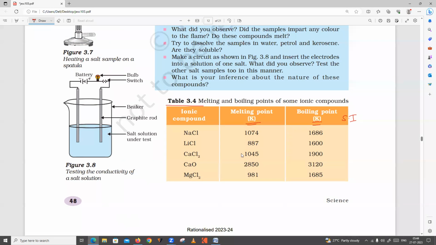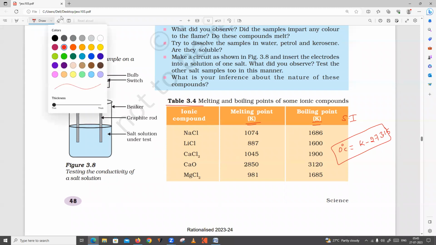SI unit means what? Anybody knows? What do you mean by SI? Standard international. Yeah. So that is the standard international unit. In the exam, mostly they will ask Kelvin to Celsius. So how can you do it? Degree Celsius is equal to Kelvin scale minus 273. Okay. So please learn that. Exactly, if you want, 273.15. So that is converting temperature from degree Kelvin to degree Celsius. So please remember that, okay, everybody.